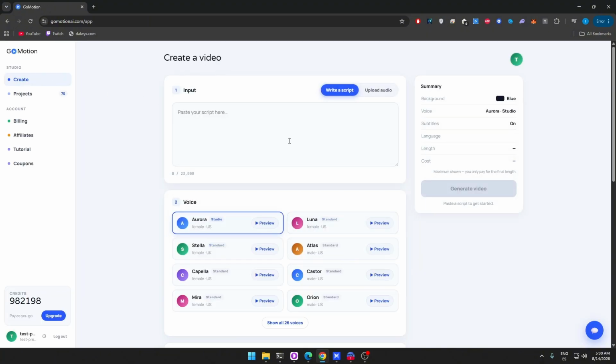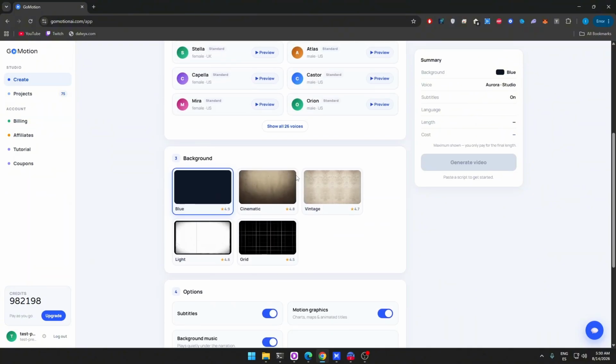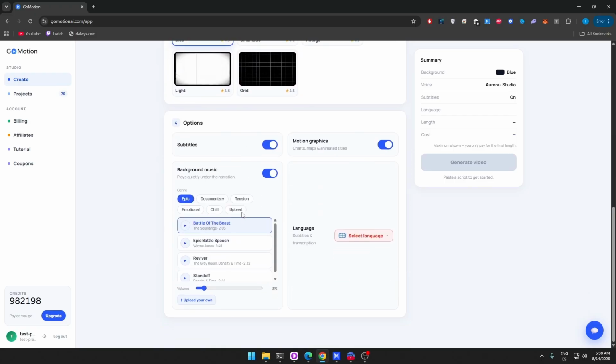Videos that, as you've already seen, could easily get more than 20,000 or more than 30,000 views, and considering an RPM of $5 to $10, with that video we could already generate $200 and it only cost us $1 and one click of our mouse. Plus, you can also use GoMotion on mobile. I mean, it's incredible. This is my secret.